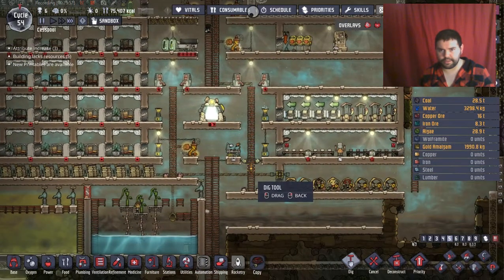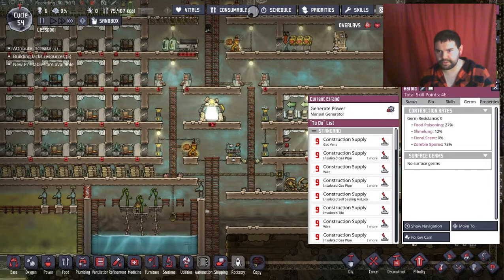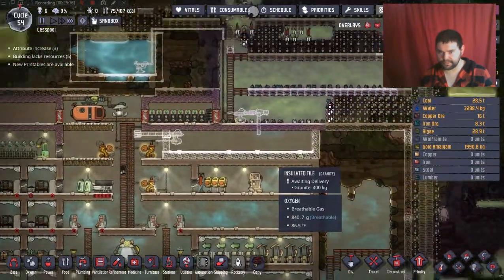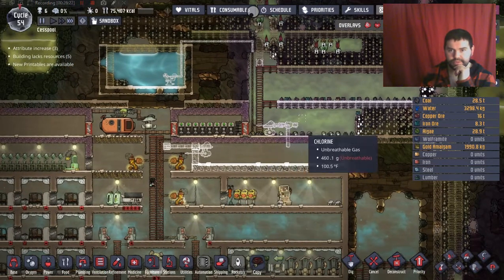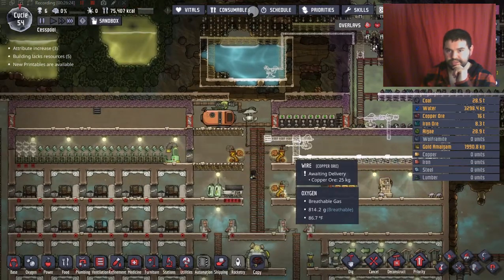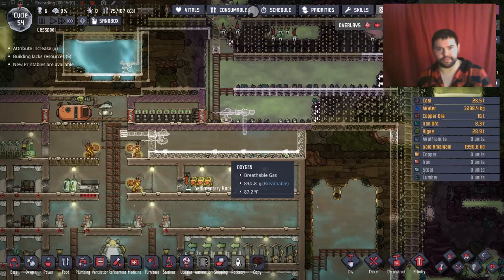Okay, anyway, if I click on one of the duplicants and look at germs, okay, zombie spores, jeez. I've never seen zombie spores before, but I've heard they're really bad. So the plan here is I'm going to pump the chlorine into one of these rooms. I'm setting up a second tank right here that I can use for that. So I'm just going to let them build.